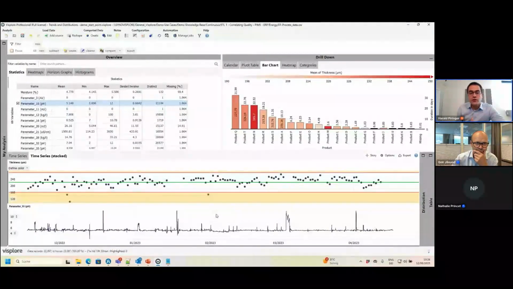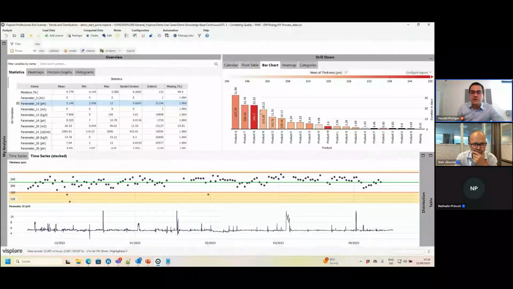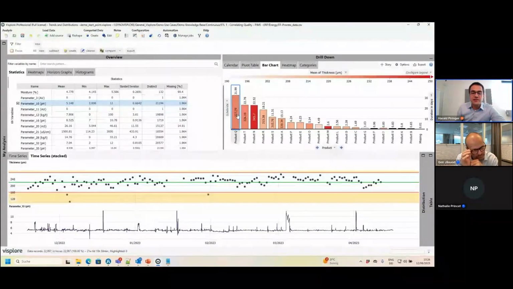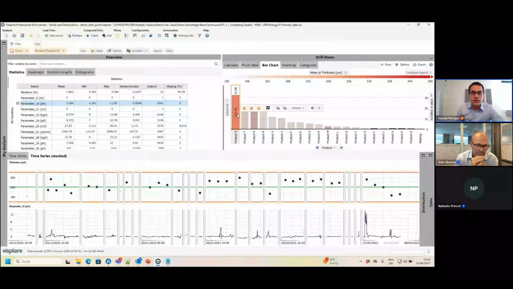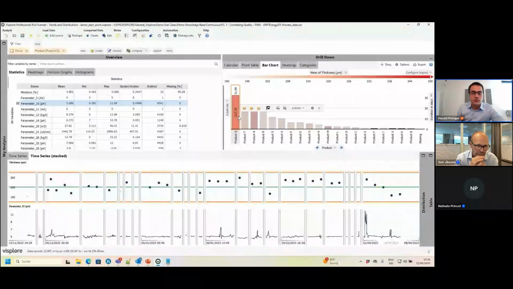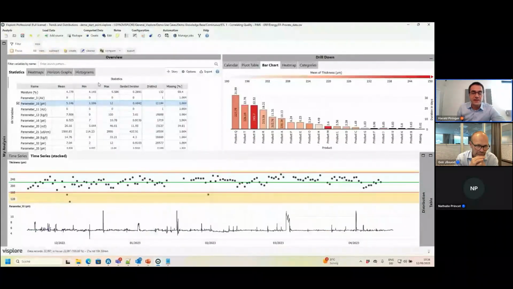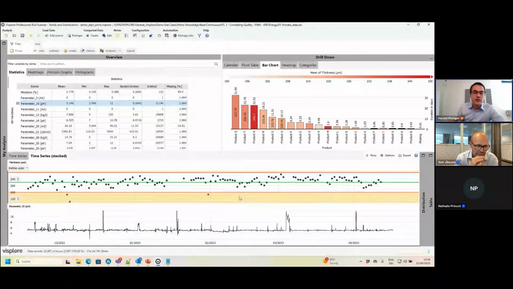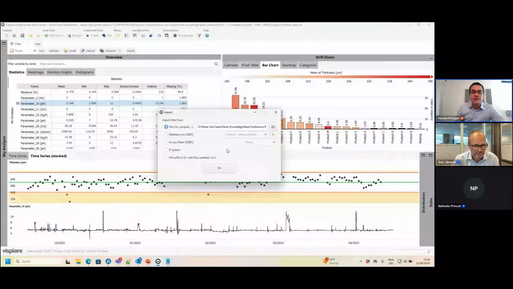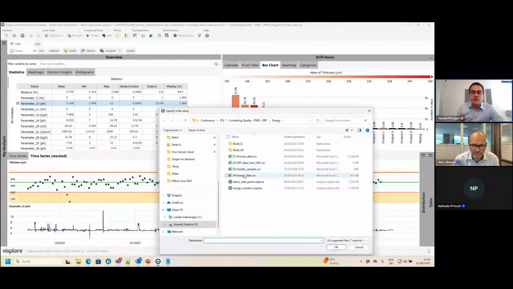What's already merged is additional ERP data for contextualization, to identify when each product was being produced. Why? Because different products were produced. For example, if we click on the most frequent one, you see all the time periods when this certain product was produced. Also very easy, but what I want to show is how to add another data source. In this case, we will add the energy consumption.